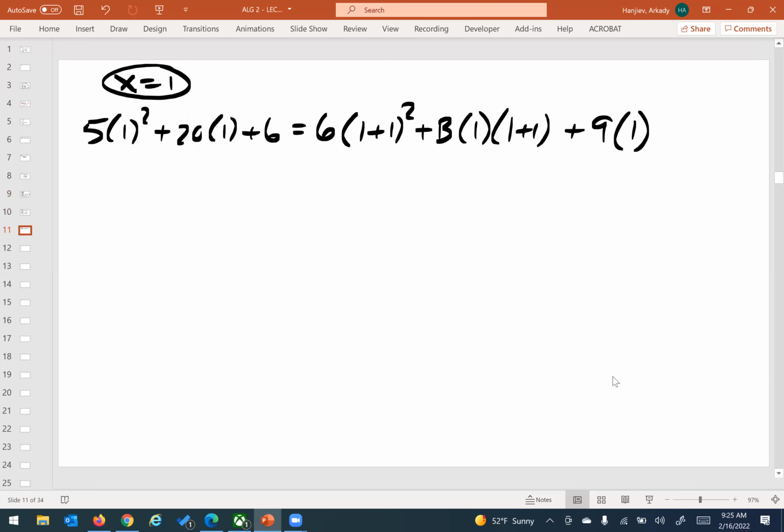Ooh, okay, let's try it here. So this is 5, this is 20, this is 6, this is 2 squared. What is that, 24? Yeah, because it's 6 times 4. 24, 2B, and 9. The way that I did it is I just saw that it was a 20 already, so then I just did 5 minus 4, because you subtract 24 from both sides. So then the 20 would turn into a -4. So it's 5 minus 4. Then you also subtract 9. 6 plus 3 equals 9. So then I did 5 minus 4 minus 3 to get -2.